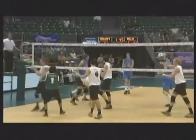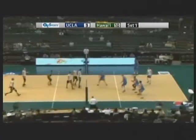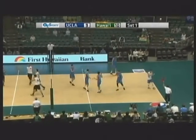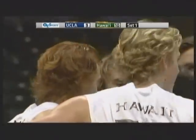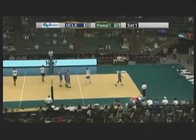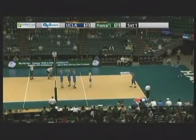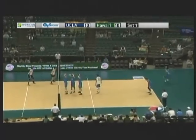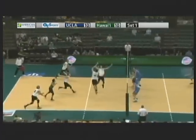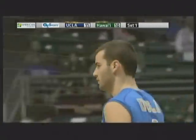JP Marks picking up where he left off — last time he had 11 kills, hit .292, going up against guys like that. Nick Vogel at 6'9". That serve just out. Hawaii's going to take some chances from behind the service line to get this UCLA team out of system, because when they're in system they're as good as anybody in the country. Marks with a good pass and gets the set, but he is roofed — and that is Weston Dunlap, who comes up big at 6'8".